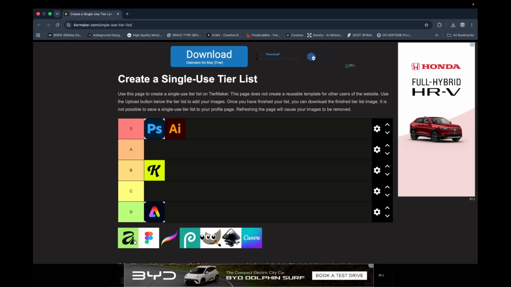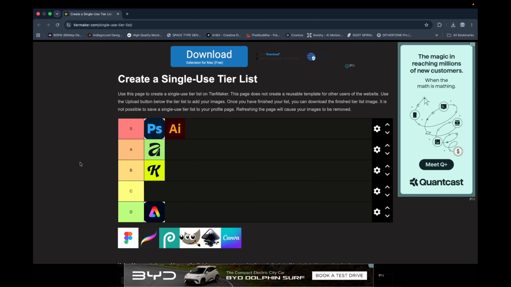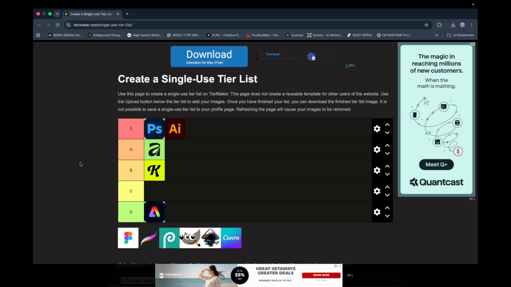Now, this one might be a bit controversial, but for me, I'm putting this in A tier. And the reason I say that is when they announced their partnership with Canva, which was less than a year ago now, but time flies when you think about it. I don't think many people seem to understand, like, Affinity seem to be giving Adobe a run for their money. There are a lot of big name designers.